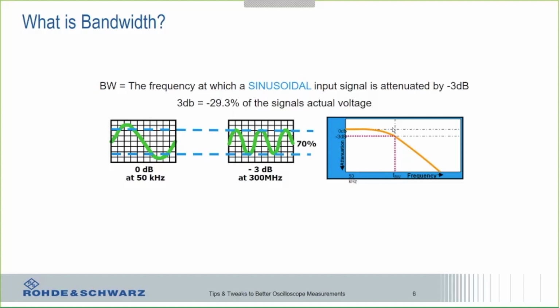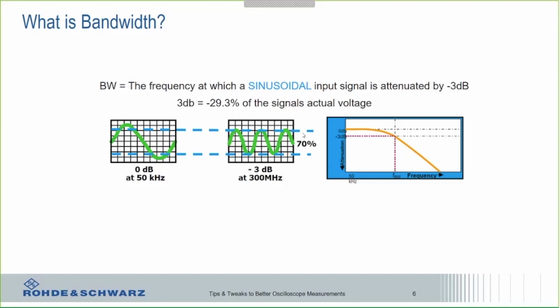Well, let's look at these two little diagrams here on the left-hand side. First, on the far left one, you'll see it's a 50 kilohertz sine wave, and there's no attenuation to that signal. If we're using, say, a 300 megahertz oscilloscope, as you get closer to that 300 megahertz specification, it could be up to 3 dB down or up to almost 30% down. So here you would see roughly 70% of the signal, or about a 30% attenuation that comes along with that. So this is what we mean when we talk about bandwidth and how bandwidth plays into your measurements.